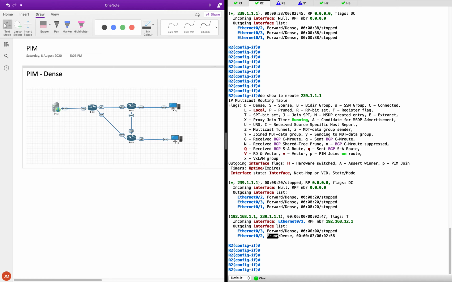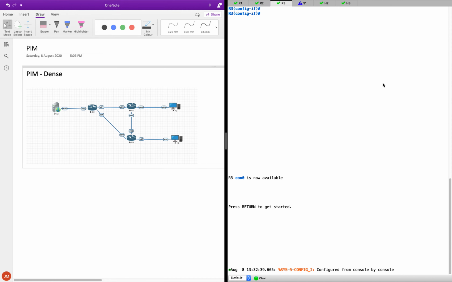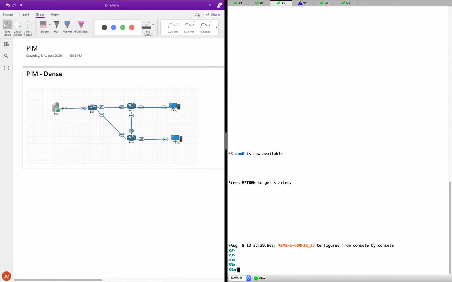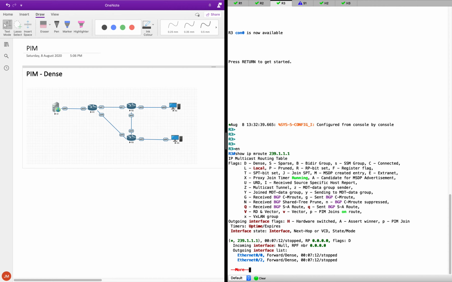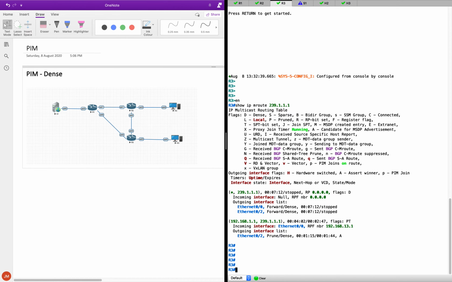Got it? Let's see on the last guy, which is my R3. There you go. On R3 I can see a similar fashion, right? So I have 192.168.1.1. Everything is pruned, right? There's only one interface and that is 0/2 and it is pruned over there because I really don't want it.